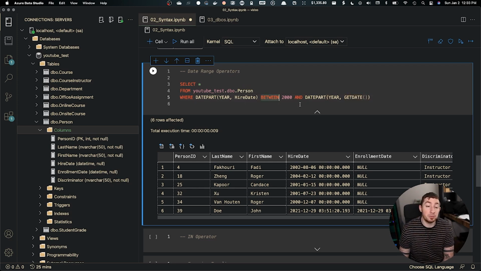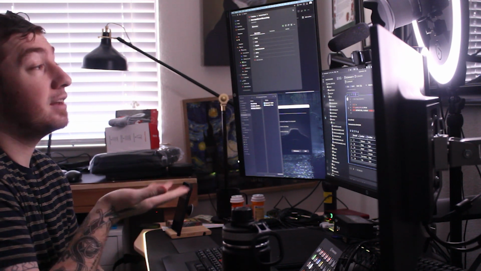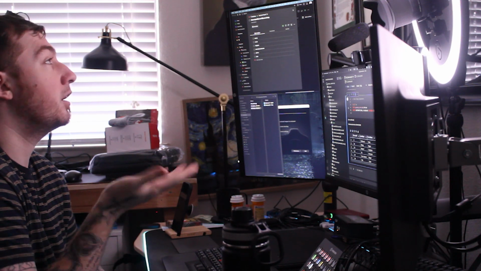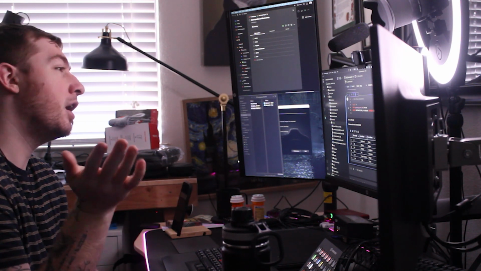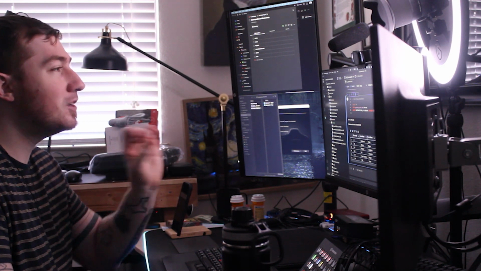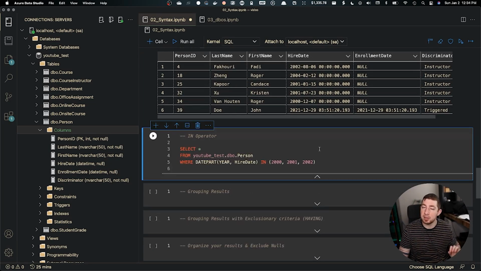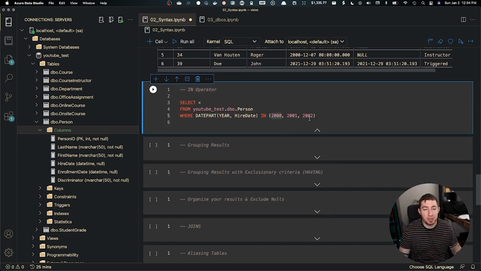BETWEEN is really useful. And this also comes in handy with the IN operator as well. But BETWEEN gives you two values, and this is really useful for doing date ranges because you can easily say that. But because you can actually do this with numerical values, you can just say, hey, where this numerical field is between 1 and 100, and it will pick out all of those instead of having to individually type out each number, which is what you would have to do with the IN operator. That does have its purpose. So if you wanted between 2000 and 2021, using BETWEEN would be better.